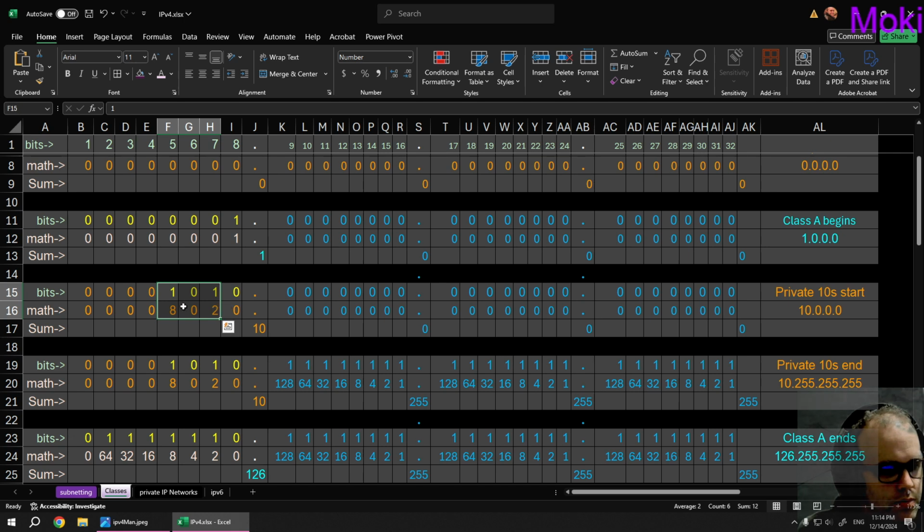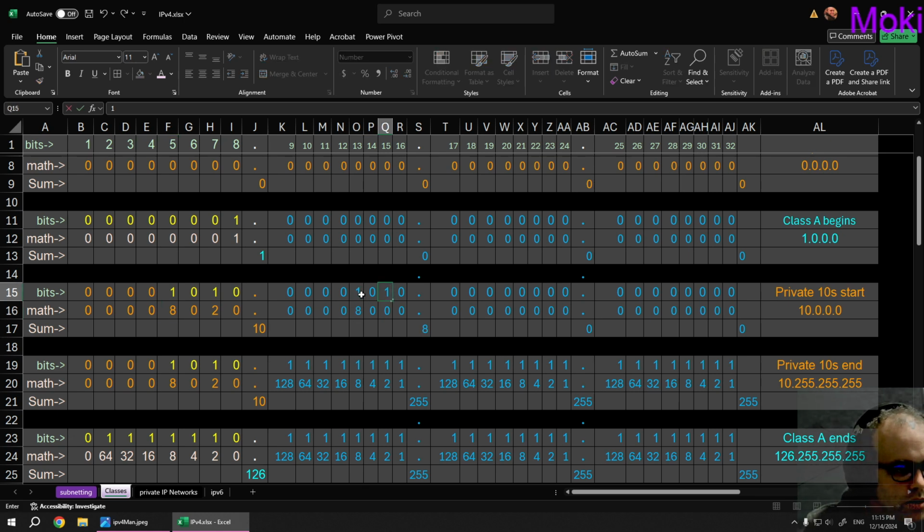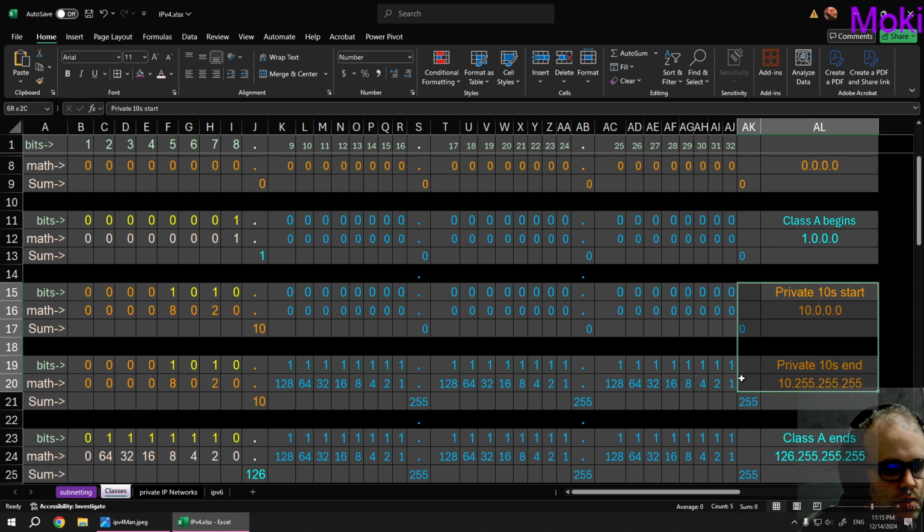I made this number really cool, where I can change it around. I just put an if statement in it. If I change any of these, it changes. Oops, it doesn't respond to anything other than ones though. These are private, I just call them private tens, private in class A.